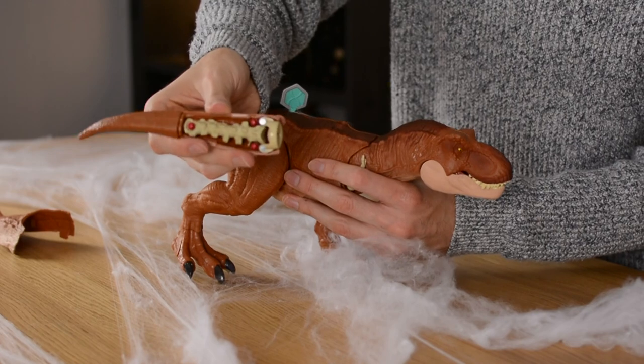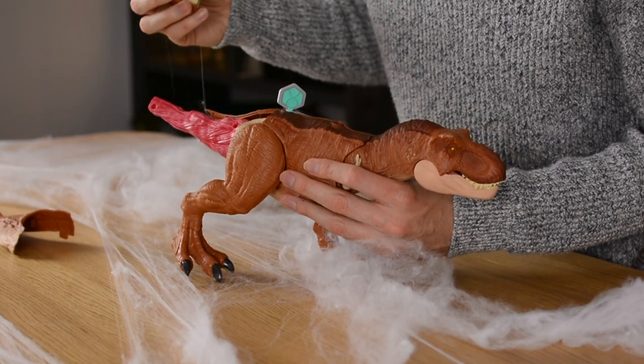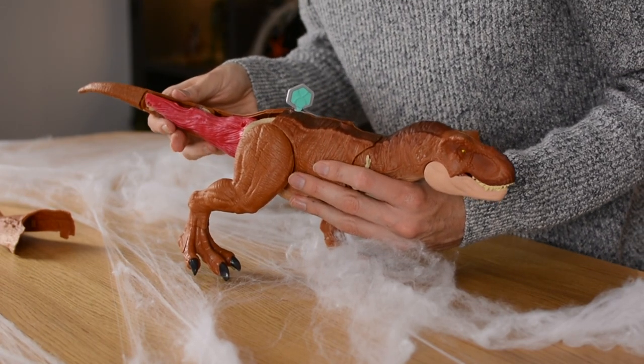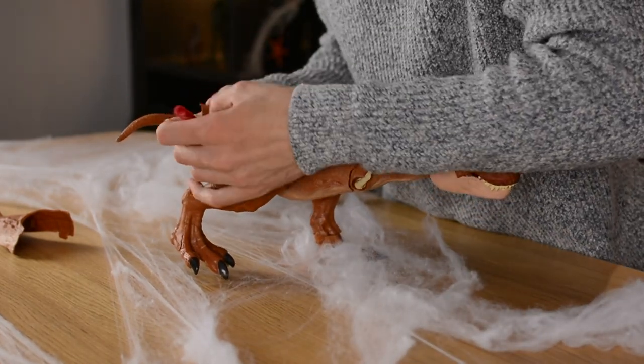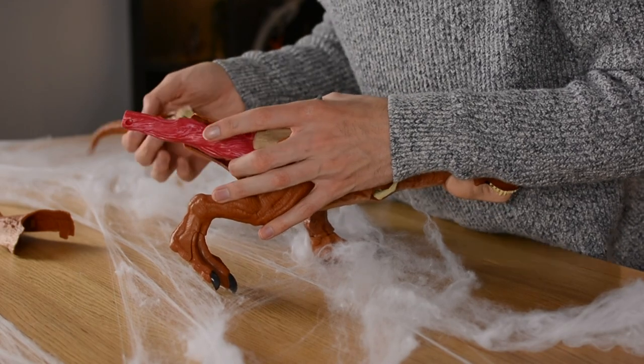The tail looks awesome as well. It's got like a little bone structure in there to show some vertebrae. And it even looks, maybe you can take that out, I'm not sure actually. So the muscle as well has these red sort of clip-on parts to show you that the muscle has to attach to the bone, which is really cool. And you can sort of move this flap of salmon around.